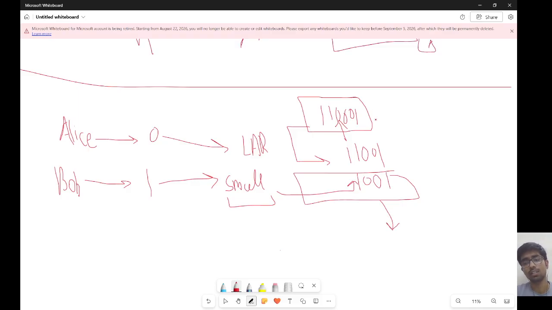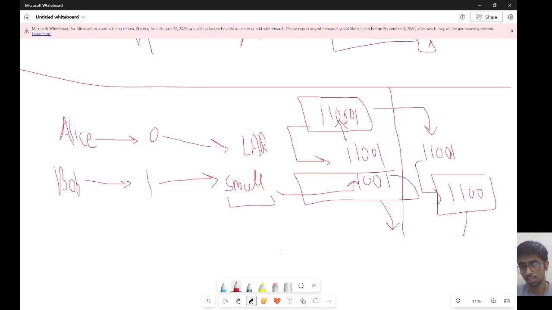Let's suppose we try to contradict this and say we'll not always delete from the left. So let's delete from the right. It would be 1, 1, 0, 0, 1 as the first string, and when we delete from the right again, it would be 1, 1, 0, 0. We all know that 1100 is smaller than 1110. Hope I'm able to explain this to you.